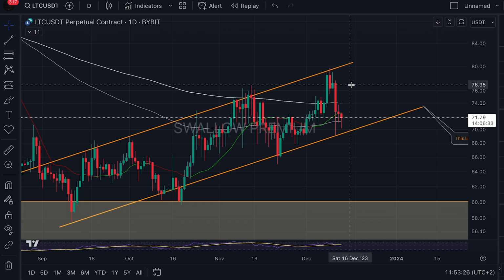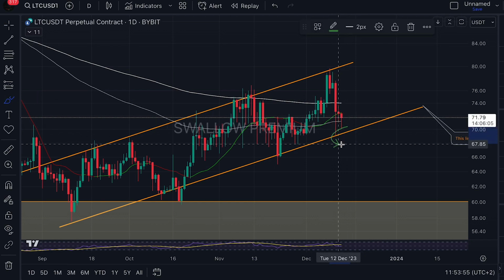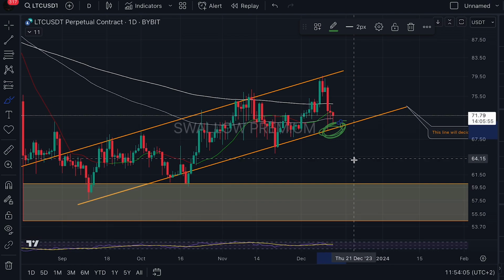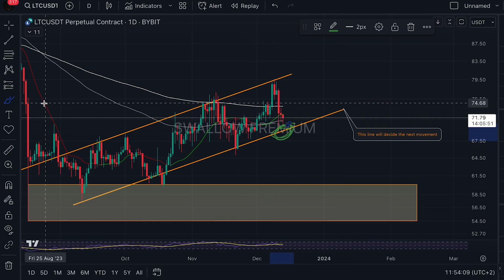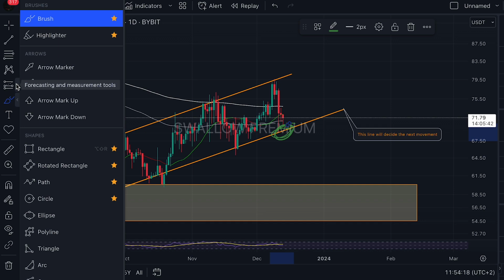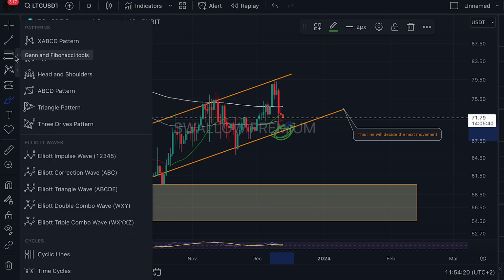The only signal that the price will go to higher levels is if we see a nice bounce from this zone, meaning this supporting trend line. But if we see a nice breakdown, then there are high chances of seeing movement to this fair value gap zone, which will be, I think, something like 10 to 15% of market price movement.